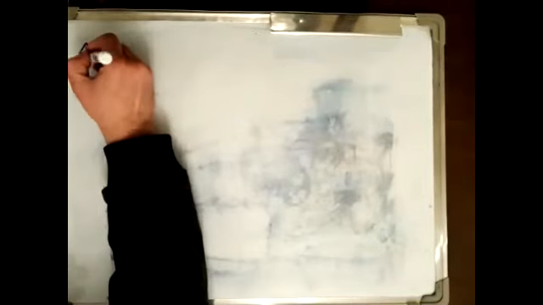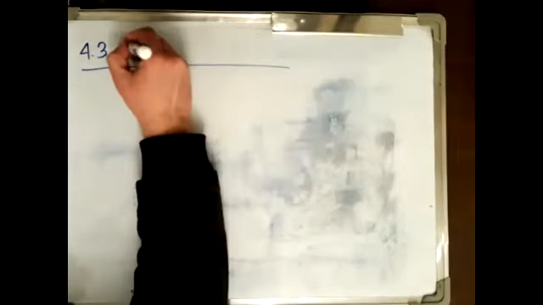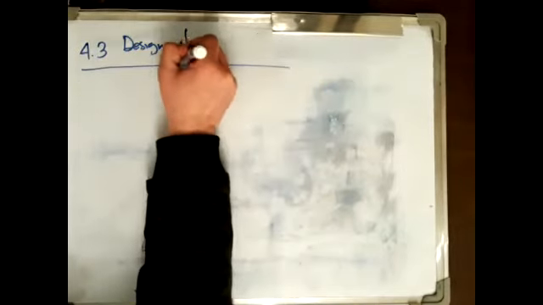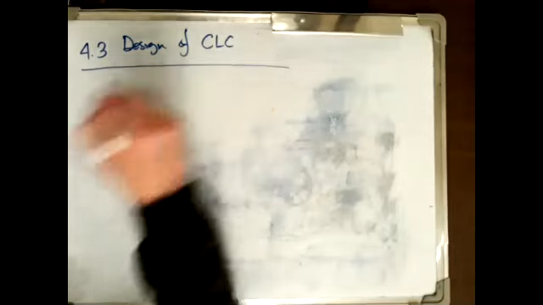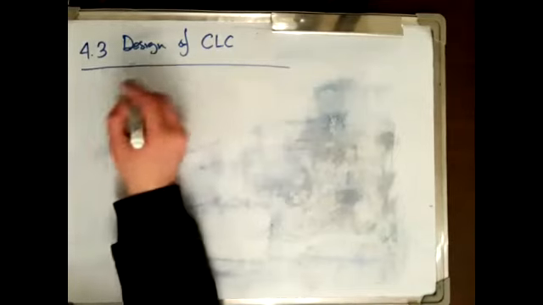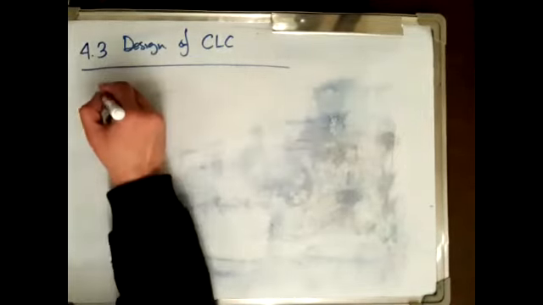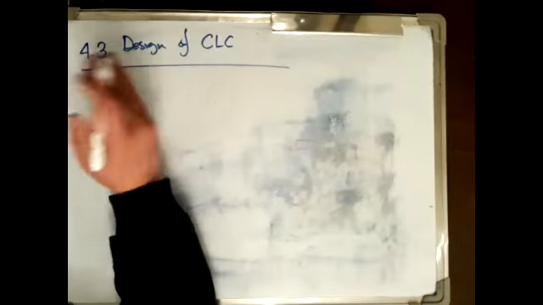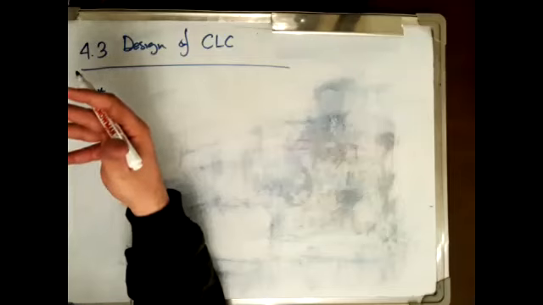Let's go to 4.3, which is design of combinational logic circuits, which is the harder part. What do we mean by designing a combinational logic circuit? Simply, it is just the opposite of the analysis. In the analysis, we are given the logic diagram, or the circuit itself, and we want to reverse engineer it. We want to find the expression or the truth table that corresponds to the logic diagram. So we have the answer, and we want to find the question.